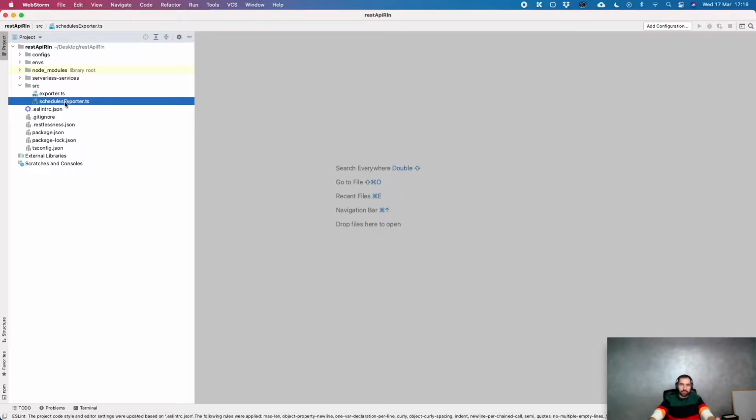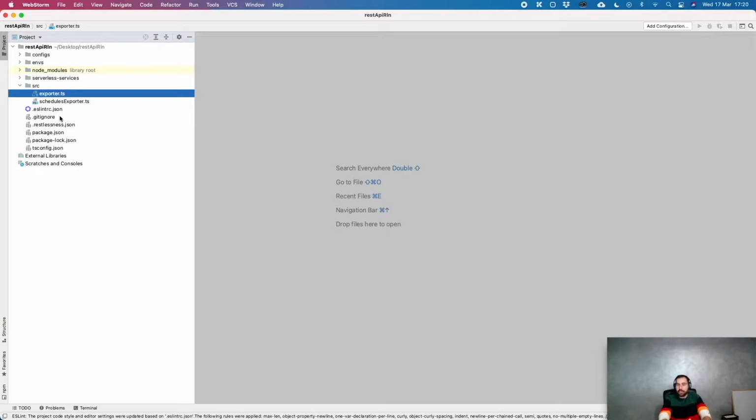As we will see, with restlessness we can create two kinds of Lambda functions. The first one is the endpoint or the API. That is a Lambda function that is called whenever a specific URL and method, like get users or post articles, etc., is called in our API gateway.